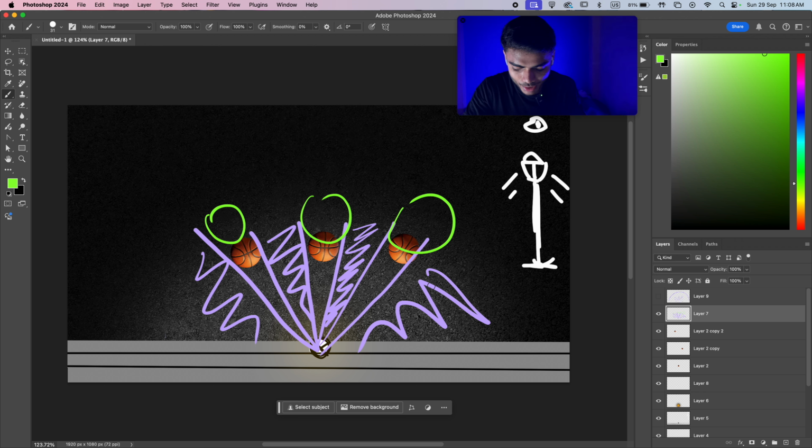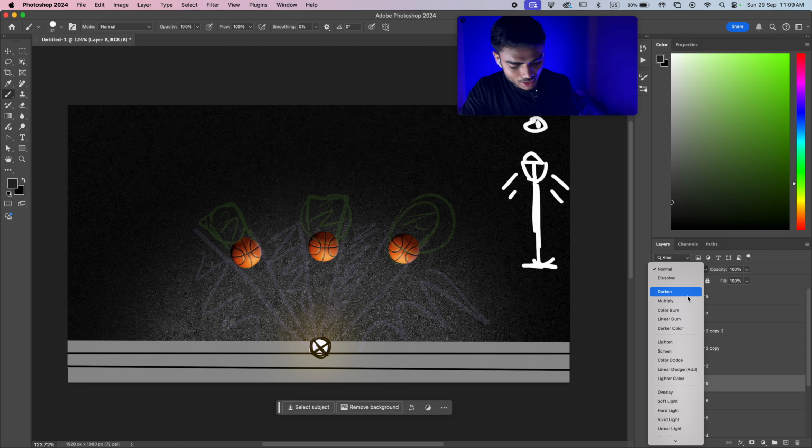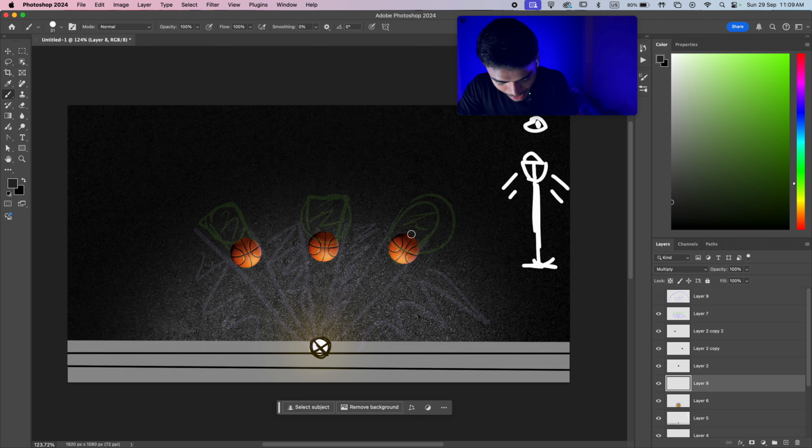Basically the areas behind the basketballs, because these areas are blocked by the basketballs. The basketballs here are blocking all the light to go back further. So these are the areas and directions where our shadows will be. I'll keep these guides visible so you can see them while I paint the shadows. Right, like this. So I'll just add a multiply layer and quickly paint some shadows here. Like this right here, and like this right here.